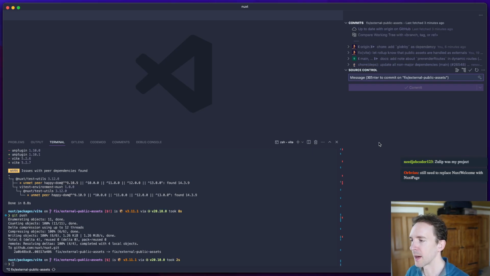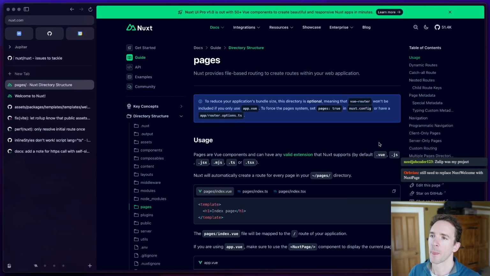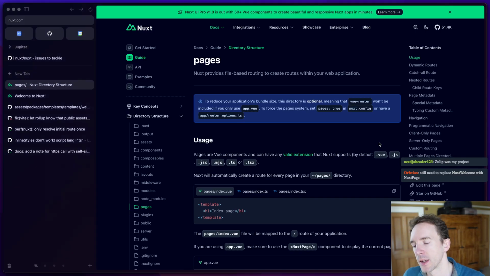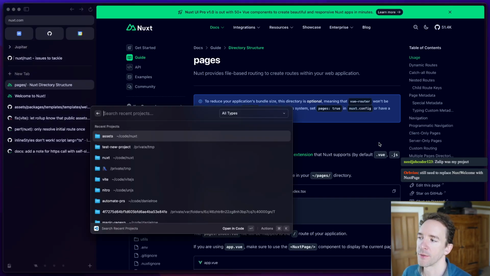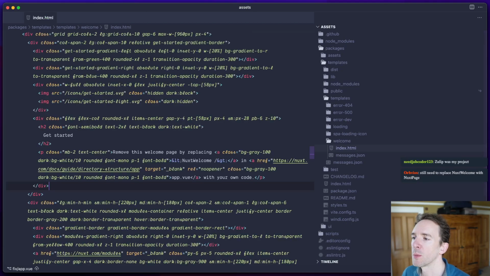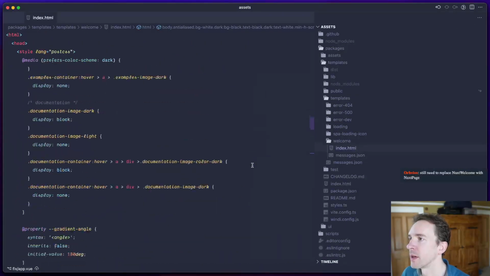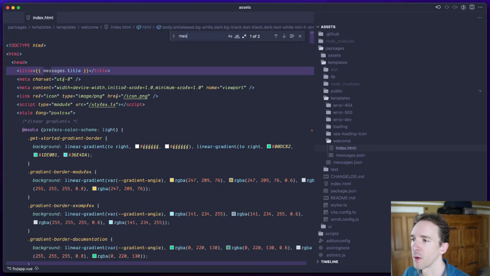Because if you delete the app.vue yourself, we could provide a different prop here, because we have our props, so we have our messages.